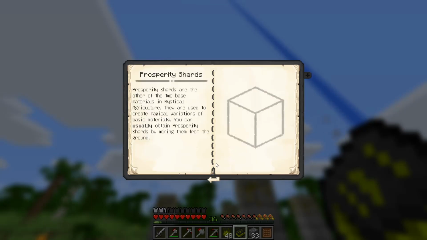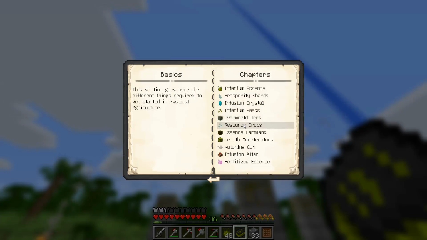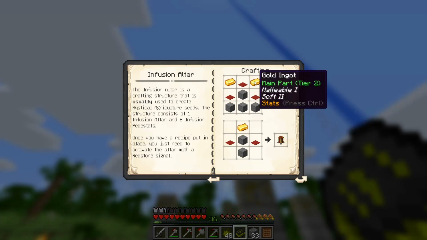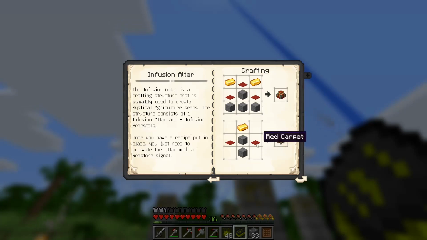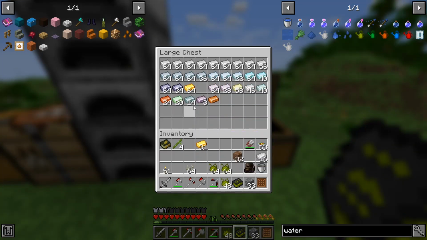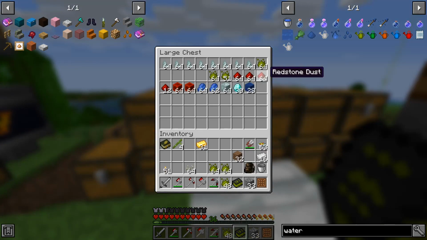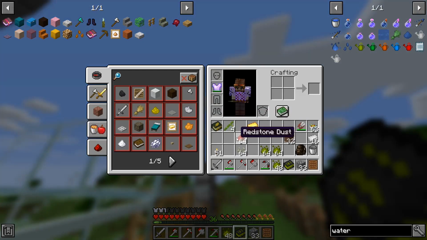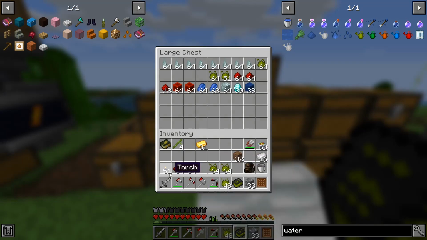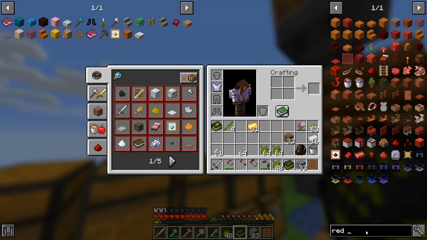So if we go to prosperity shards, not that one. Infusion crystal. Oh, resource crops. Oh, here it is. The infusion altar. We need stone, red carpet, and gold. Stone, red carpet, and gold. Right. We have that. This is going to use even more gold. I think if we're going to make anything, we probably should be using gold. Can I turn redstone? No. Right. So let's have a look at red dye.